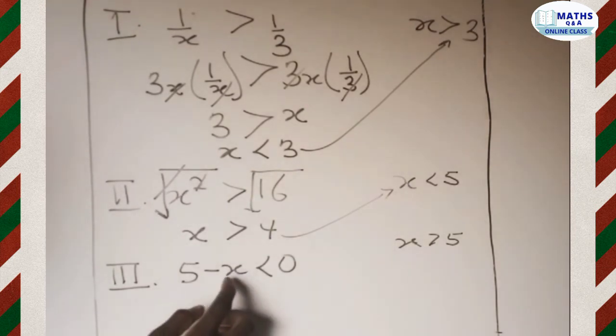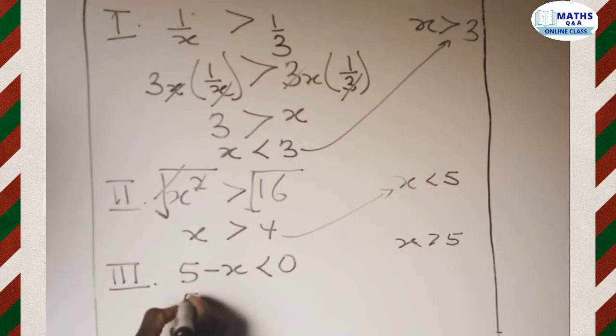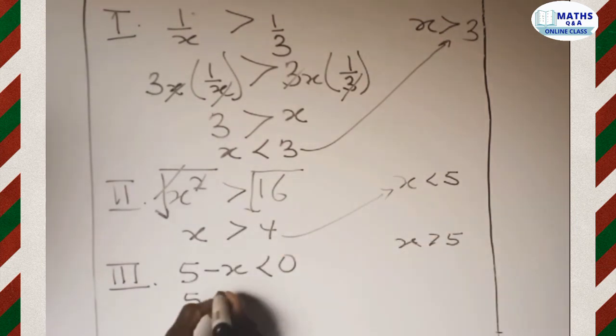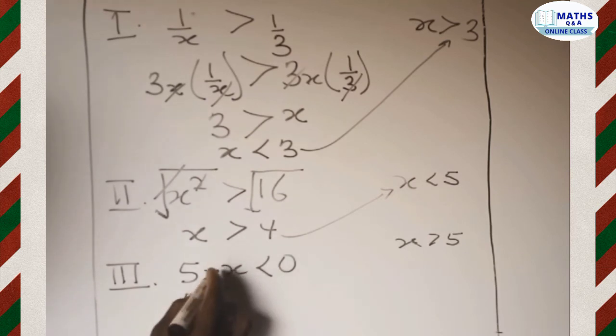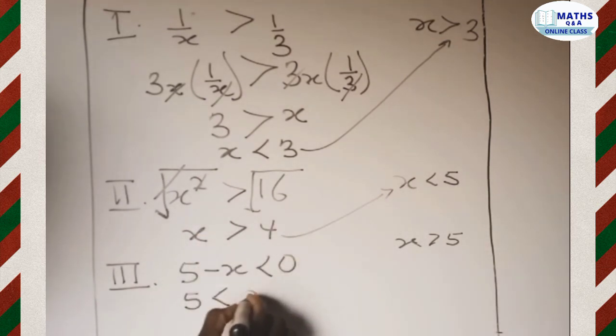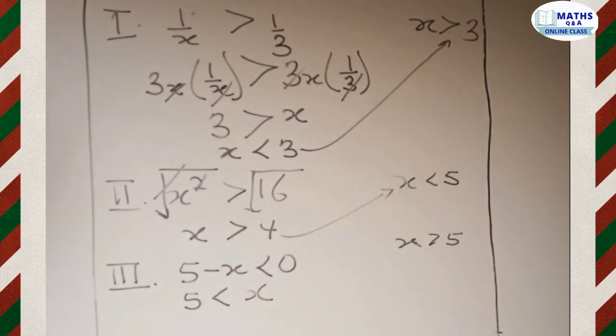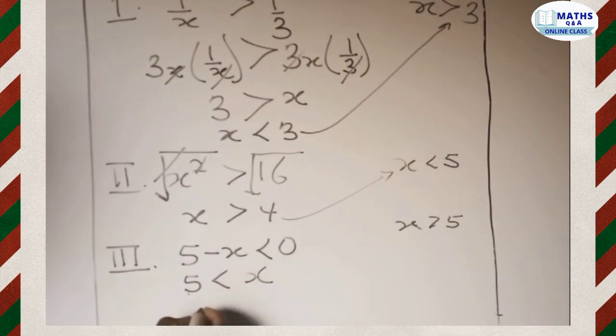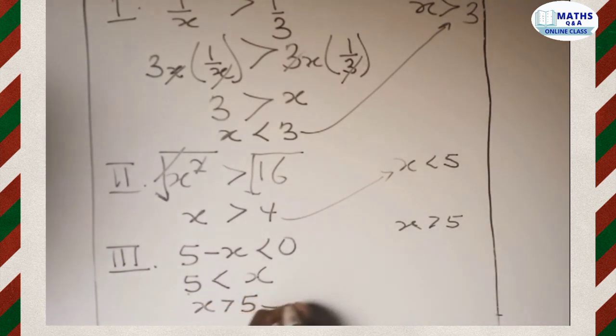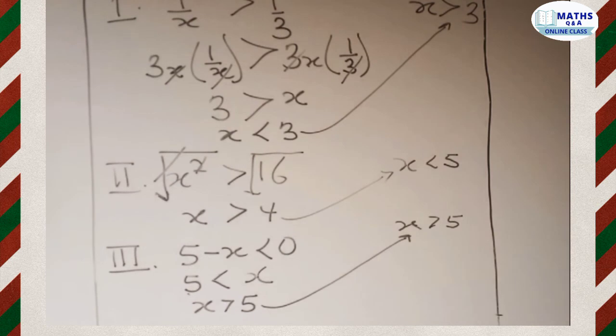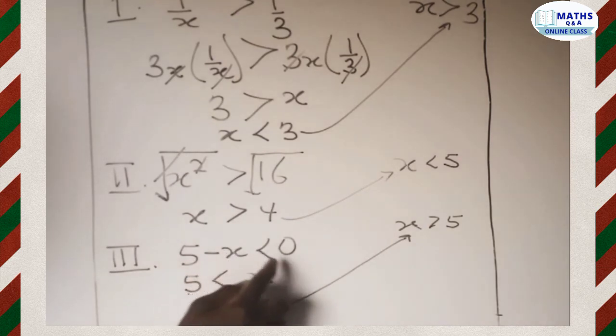So let's take it as I am bringing the x here and maintaining my 5 here. This is 0. 0 plus any number is the same number. So we have 5. I'm sending the negative x to this side. So still we have our less than. And then the negative, when it crosses this inequality sign, it becomes positive. So you see that 5 is less than x. That means x is greater than 5. Now let's compare. You see we have x greater than 5 and then x greater than 5. So that means that this implication is correct. x is always greater than 5 when 5 minus x is less than 0.